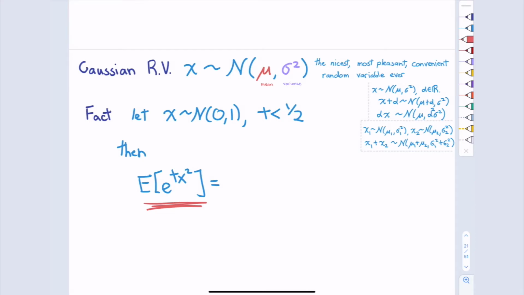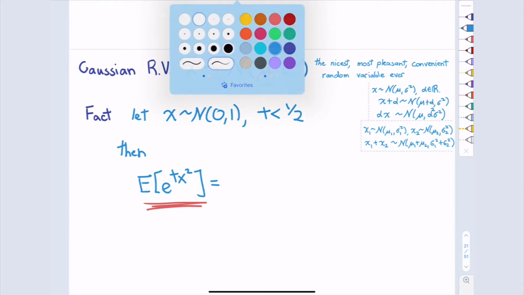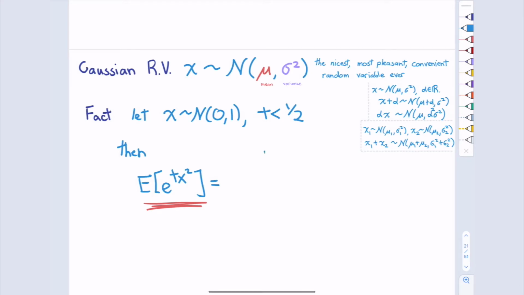Okay. So likewise, we have some interest in analyzing what's called the moment generating function of x squared, where x is a random Gaussian. Okay. And as a matter of fact, no, we're not going to analyze this just yet. As a matter of fact, this has a very nice closed form of 1 over square root of 1 minus 2t. It feels a little bit miscellaneous or technical at the moment. So maybe all I will point out is that this is an equality, so we're not doing any sloppy approximations in the middle to get this.